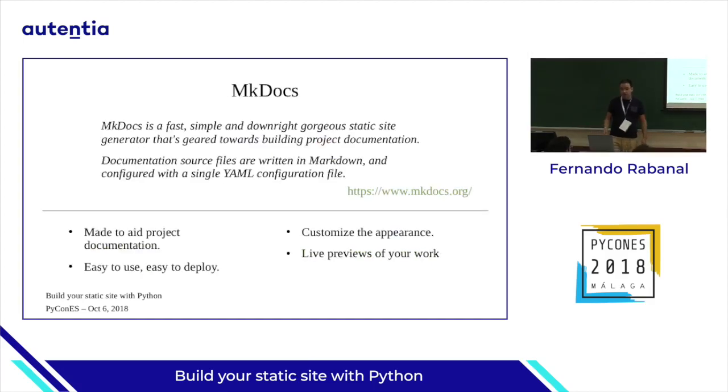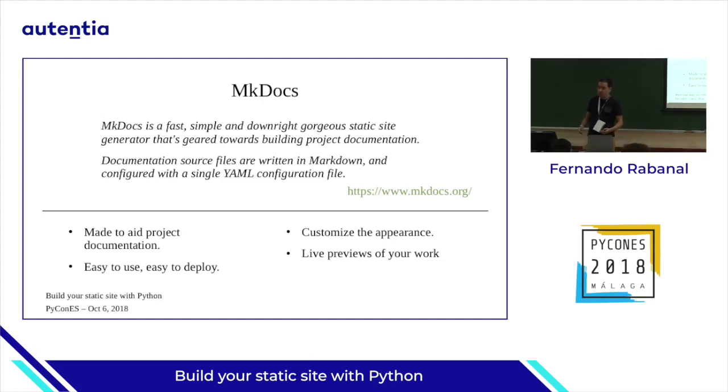So MkDocs, okay, it says there that it's fast, simple, downright gorgeous. This is the description from the homepage of MkDocs. If you want to document a project, it's an excellent choice because you have the Markdown, you render, deploy, and everyone has the documentation. They can search through the documentation of your module, of your library, whatever.